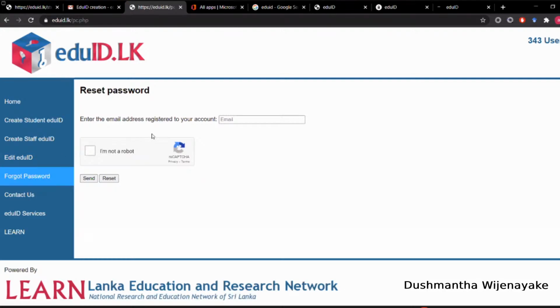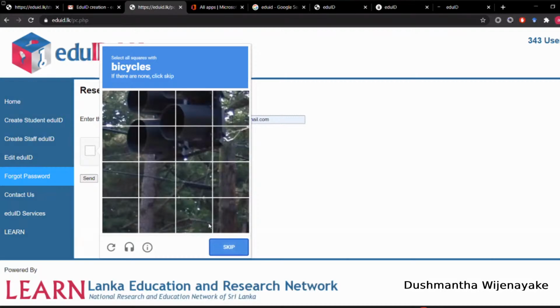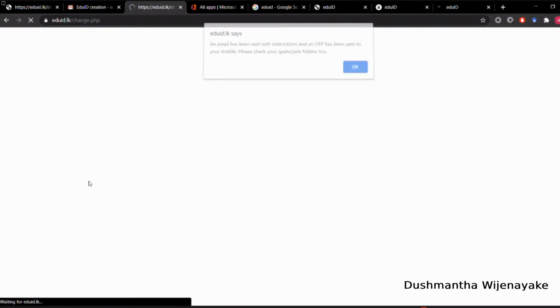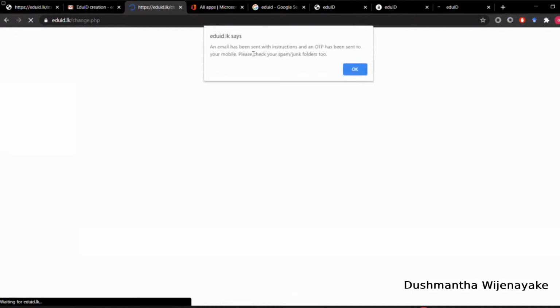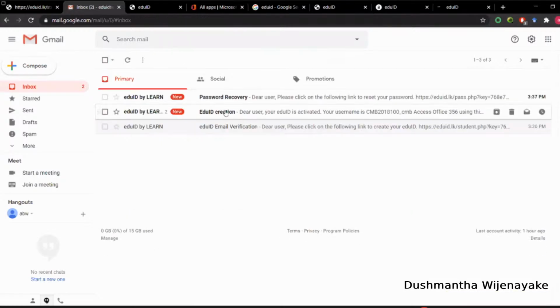There also you need your email address and mobile number. I'll put this one and put the captcha. And then it says that an email has been sent with instructions, as before when you were signing up, and an OTP to your mobile. Then check your email.